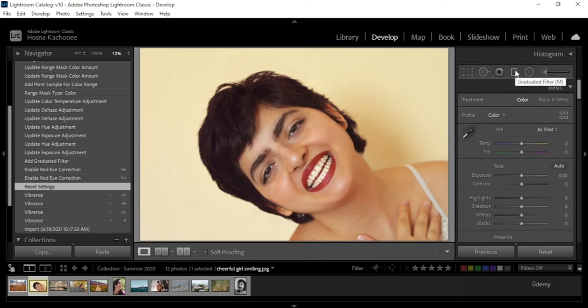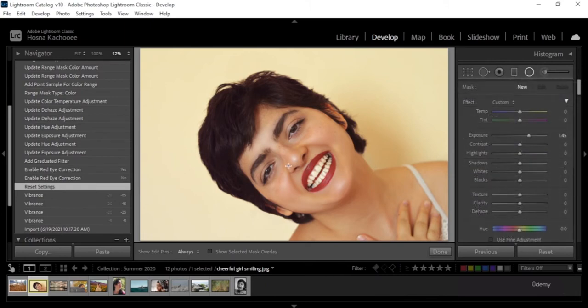Because we're dealing with straight lines, this would be better for pictures with buildings, landscapes, product photography, and other sorts of things. But when you're dealing with portraits, because faces are usually close to a circle, or they are a circle, you would want to use the radial filter.